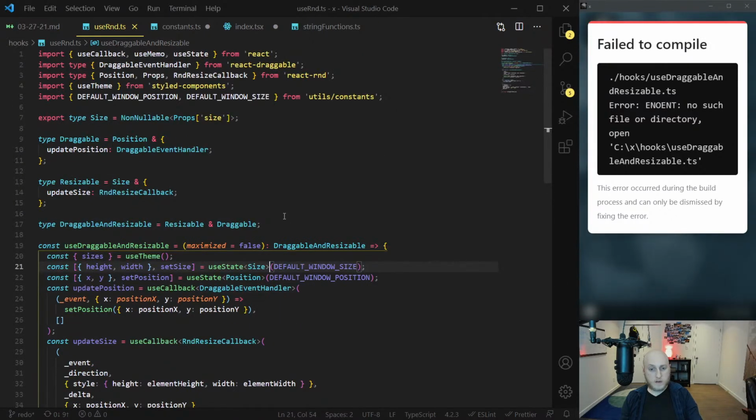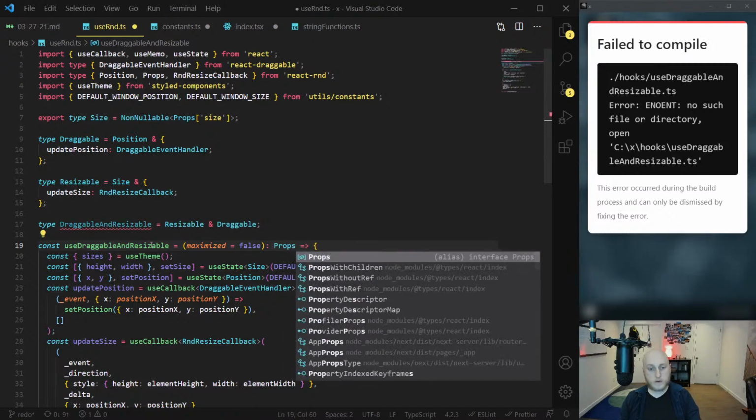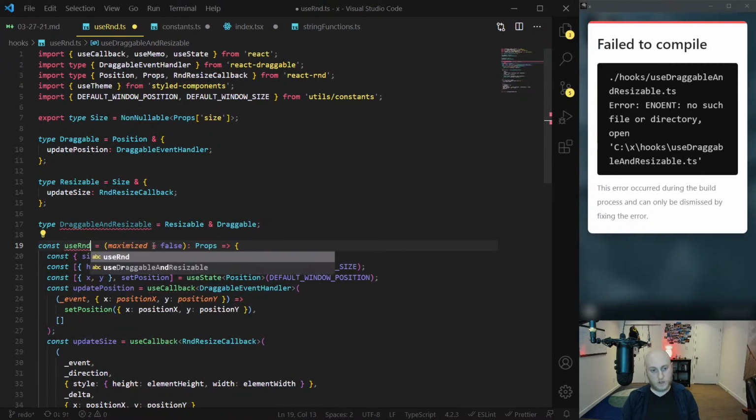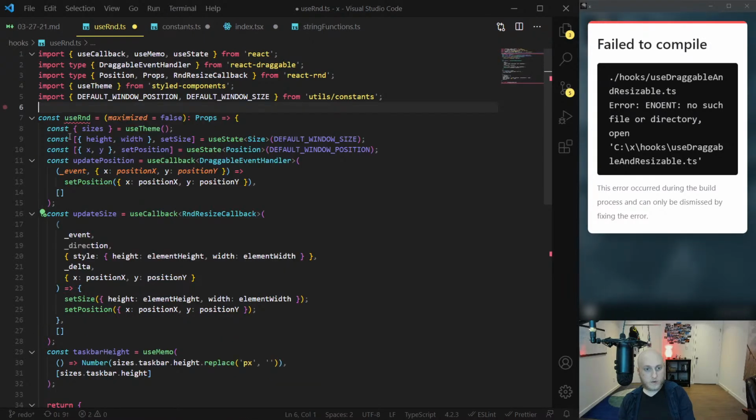So what things do we not need here? Now we're going to return the props, actually, is what I want to do. Close, get rid of all that. We already import the props. We don't need, oh wait, we might need position. Yeah, so now these hooks here will become those hooks.